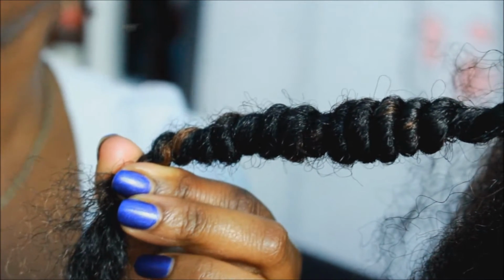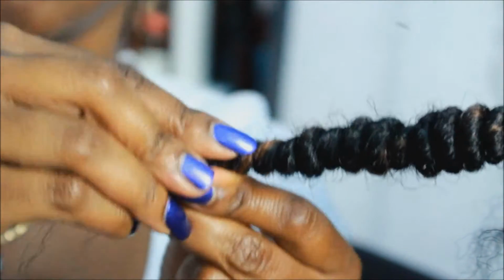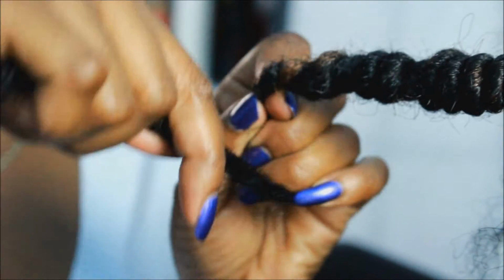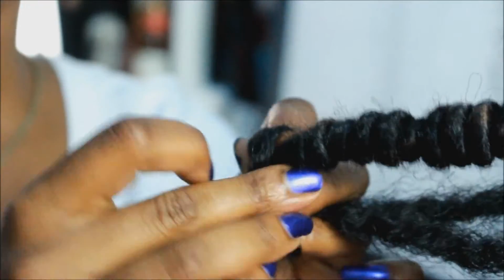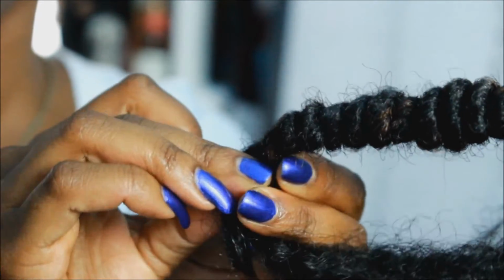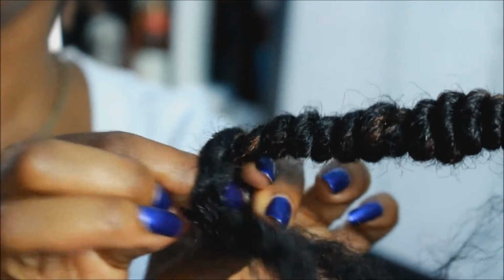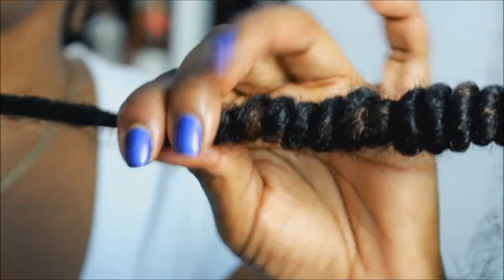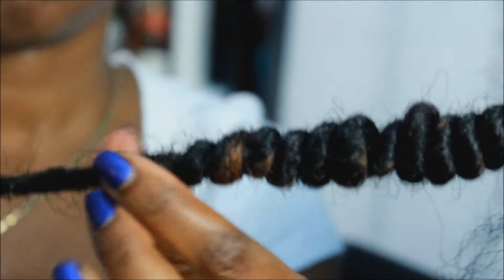Okay, now you are at the end and you are about to tie a knot so you can secure what you just did, so you can get this curl. Now you're going to make a knot, just a simple knot that you like, like you're knotting your shoe, and you're going to make this knot so you can secure this. You don't want it to unravel because you don't want to start all over again, and that has happened to me. So just make sure that you tie it close to it.